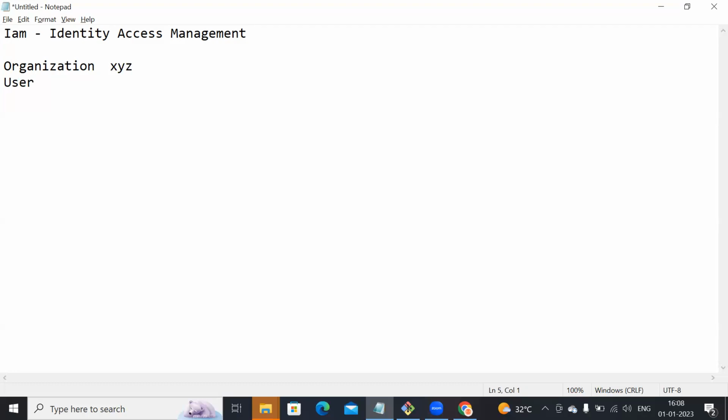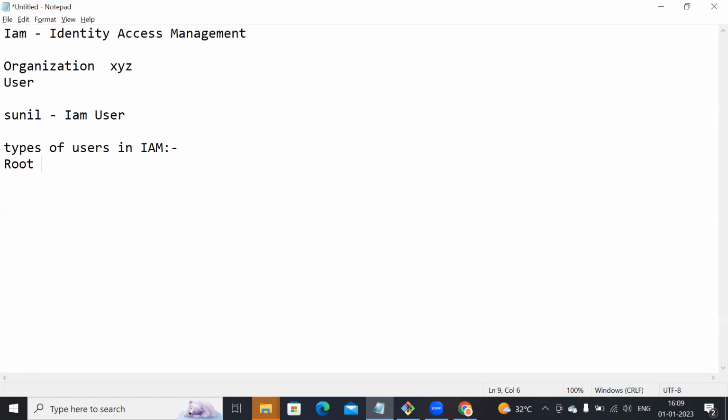Let's say, for example, a user named Sunil has joined your project as a DevOps engineer or an AWS administrator. So Sunil should have AWS access as an IAM user. In my last sessions, I have talked about different types of users in IAM. So let me come to that: types of users in IAM. In IAM, we have two different types of users.